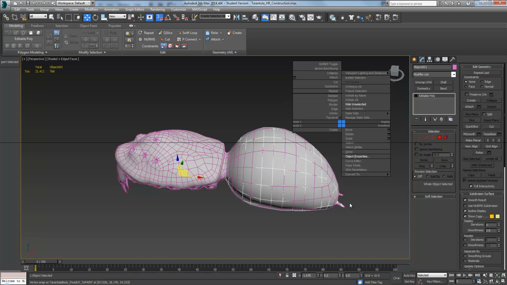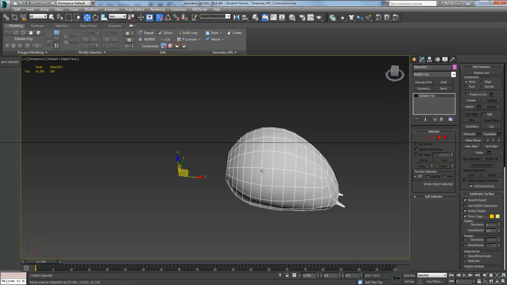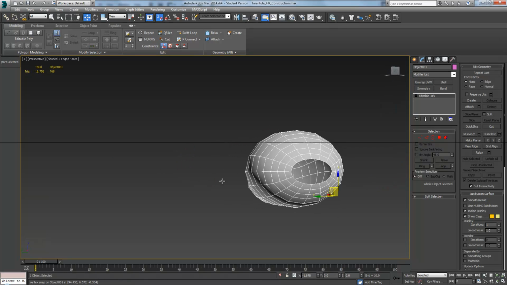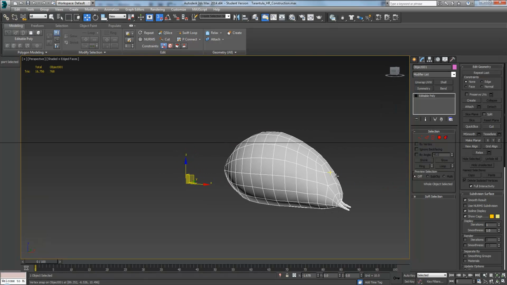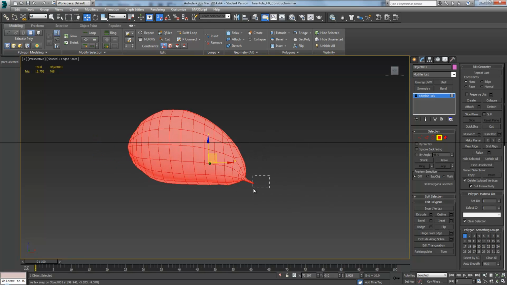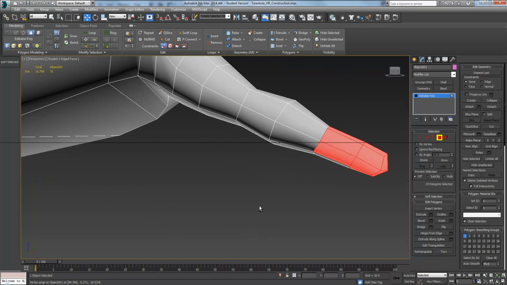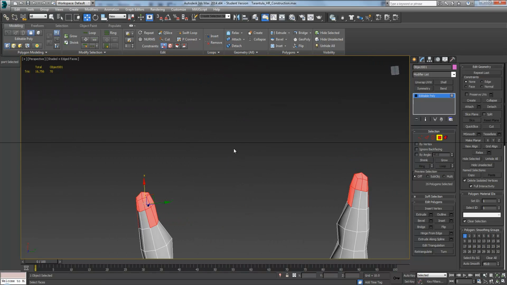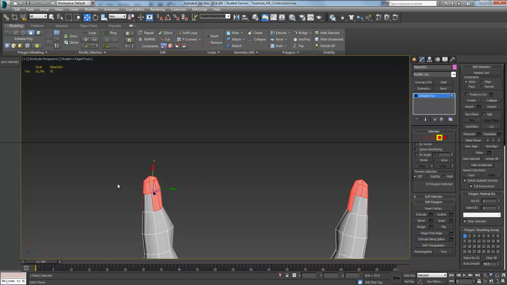And now I can basically hide and select it again. Now this is going to be what I'm going to create the hair from. So I want to get rid of some of this stuff that I really don't need. For instance, this geometry here. Oops. Let me grab my old space mouse here.